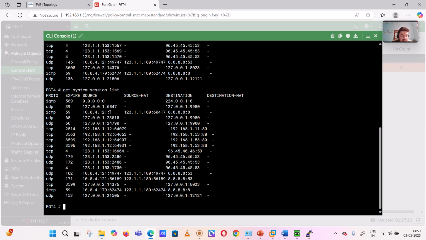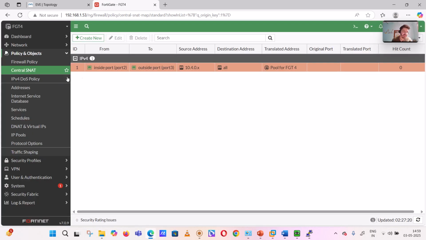And here the port number is 1, it's been translated to 60147, depending on the firewall, what kind of port it wants to use. So we enabled the source NAT, or you can say source PAT, using the central NAT. And once you enable the central NAT, the per policy NAT will be overridden in that condition.